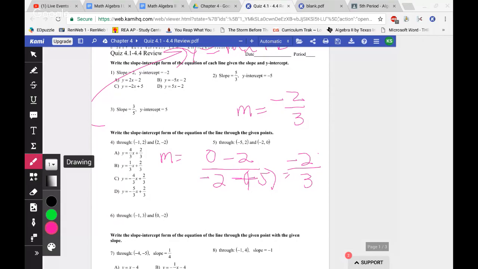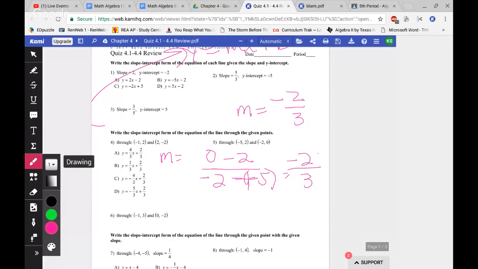Well, I've just been working through the review, but I didn't know if there were specific questions that you all had, or if maybe you had questions on 4.4 instead of the review. Me and Jordan have been emailing each other and working together on this, and we're having a little bit of trouble on 13, 14, and 15. On the review itself? On the review, the worksheet you gave us.